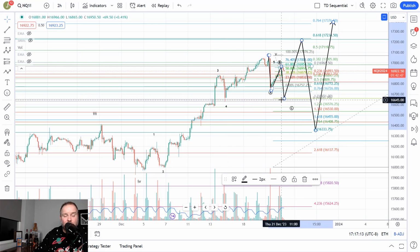If they're able to break support during holiday trading, then that would be a little bit surprising to me, but overall, it wouldn't be surprising overall. What I told my room today is if this was August, I would be looking for a bigger move down because it needs it. The market has been straight up, and really a pullback would be healthy for a more bullish market. But because it's holiday trading and we tend to not see those kind of moves during this time of year, I am skeptical we'll even see the 16,651 area before a move back up toward the 17,234 area.